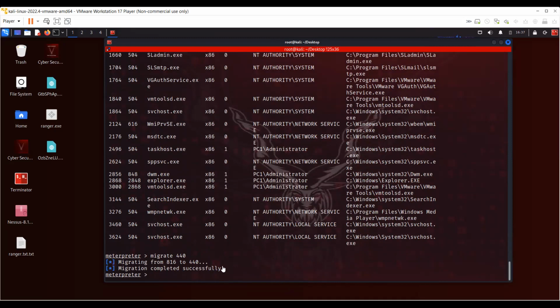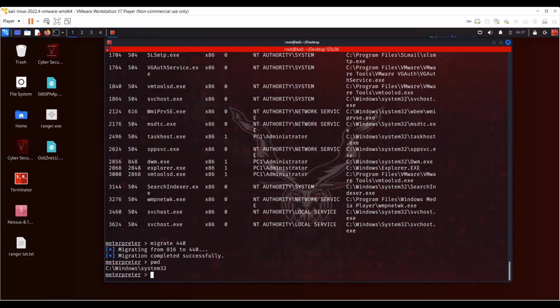You can also use the pwd command to get the present working directory. So where you are right now in the Windows system that you exploited. There's also another way: you can use the shell command to have shell access and navigate through that. But within Meterpreter also, you can see currently I'm in system32.